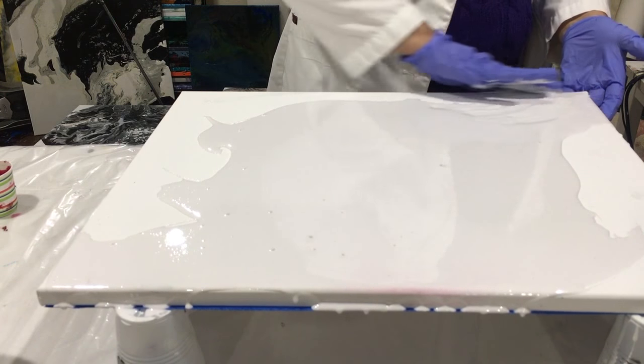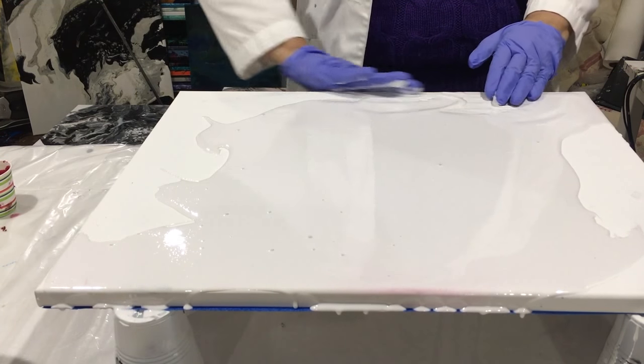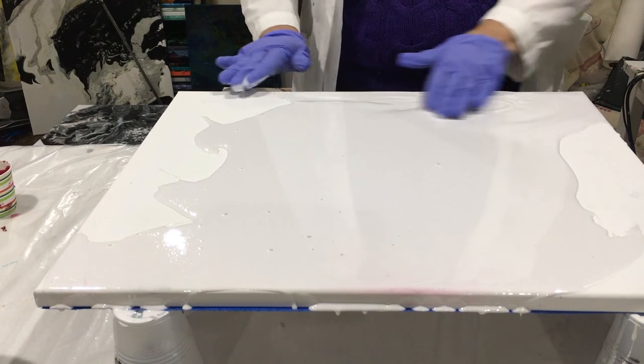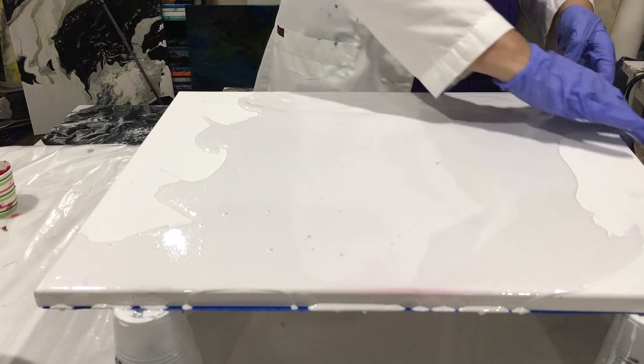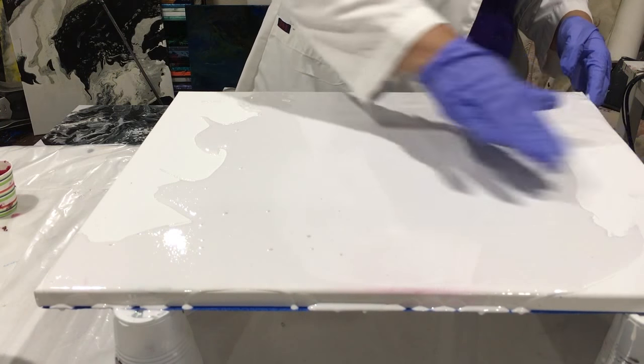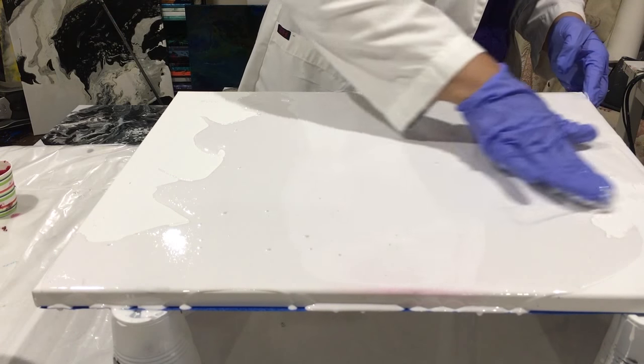So I hope you guys are all doing well. I put tape underneath this canvas because I definitely don't want to sand down a big canvas. It takes time to sand them down. You should see me down here like a man sometimes sanding things down. I'm like, Jesus Christ.